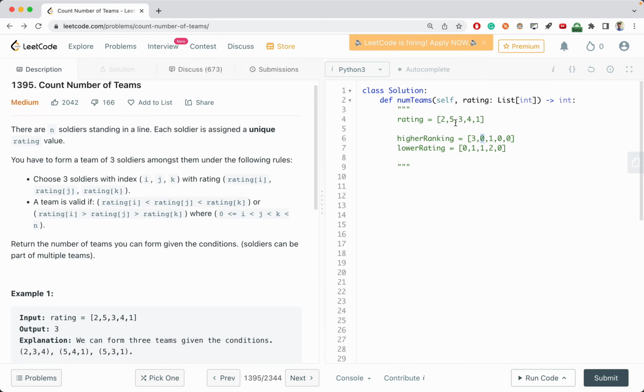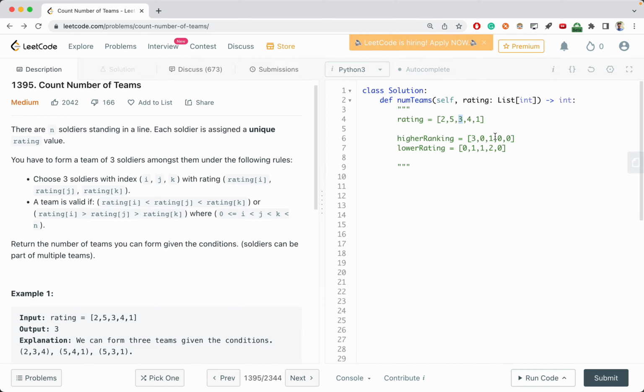Okay, so similarly, in the next case, our second soldier index will be incrementing, and the current team will have soldiers with 2 and 3 ratings, and we have to find if we can fit one more team member into the current team.